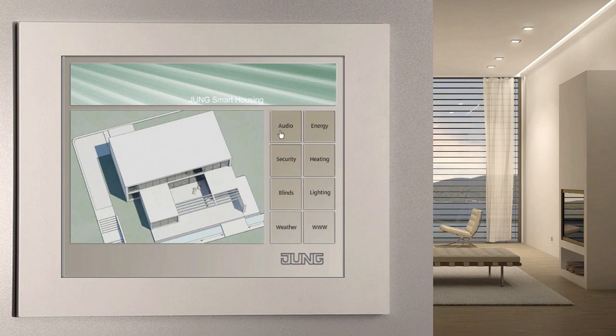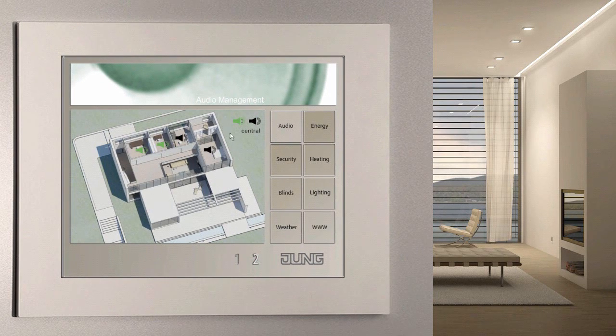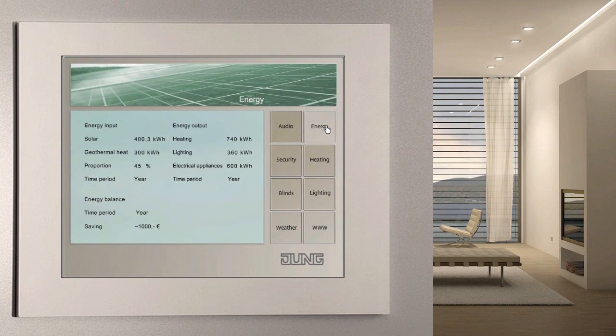The Facility Pilot creates the link for the implementation of multi-rooming. You can therefore listen to the news in the kitchen, rock music in the bathroom, and a radio play in the children's bedroom. Smart metering, or the intelligent, efficient handling of energy, is a current topic. It would seem logical to continually record, display and evaluate the consumption values for electricity, water and thermal energy with the Facility Pilot.